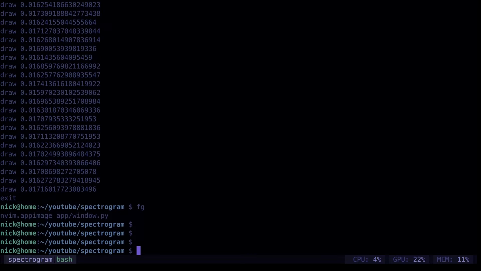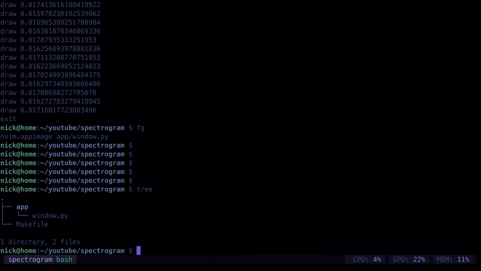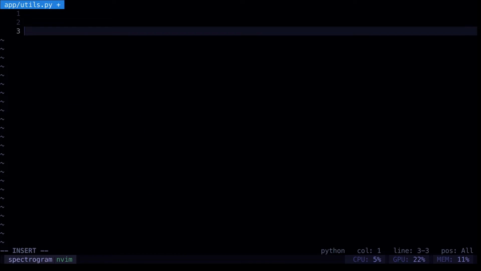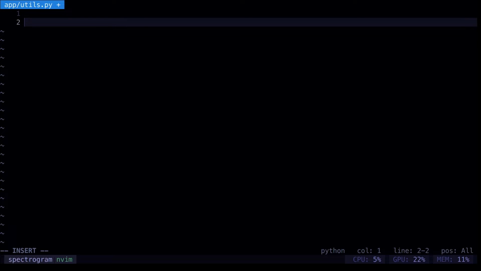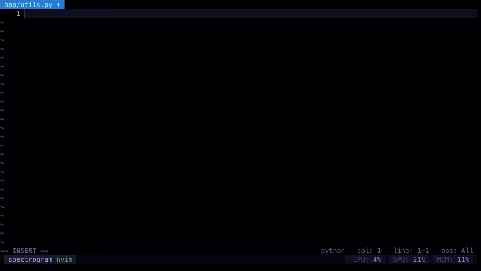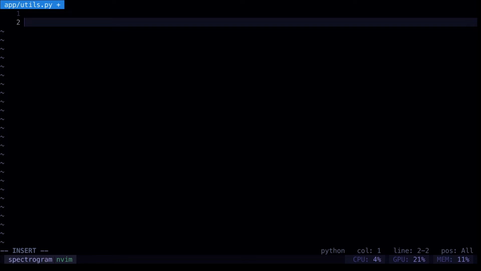So to do that, we're going to close our window file. And if we go back to the tree and look at our structure again, we're going to create a new folder inside our app. We're just going to call it utils. That's all. Then create a new file, and we're just going to very quickly make a custom logger.